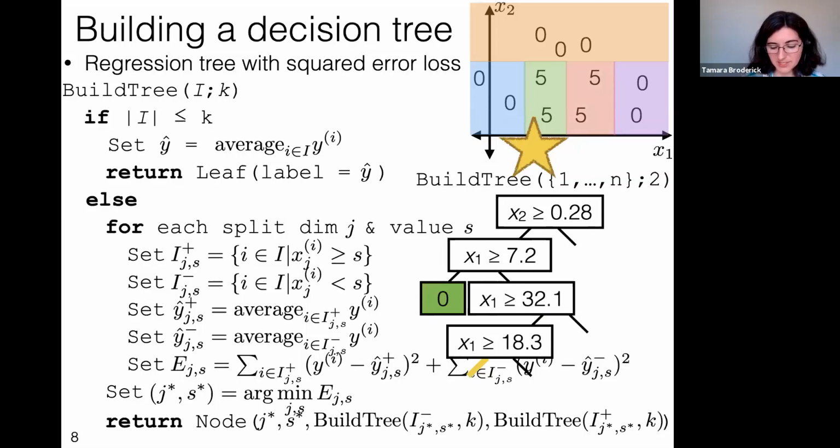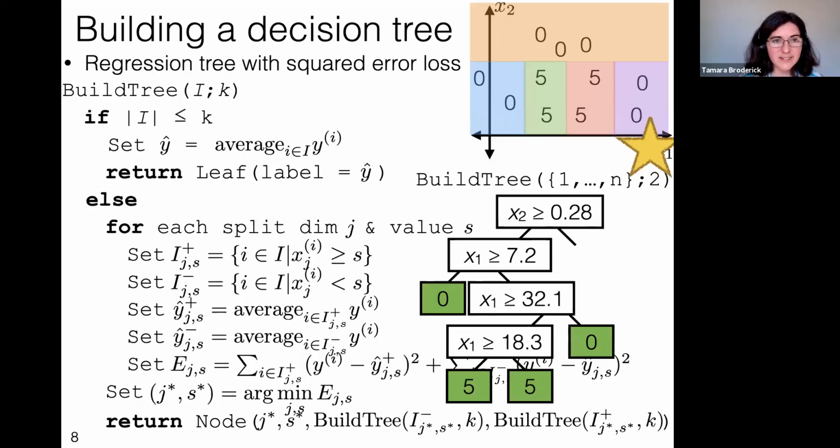Okay, so maybe we happen to split here into some 5s on one side and 5s on the other side. In this case, all the splits are equivalent. There's nothing that's better, and so you have to have some kind of tiebreaker, and maybe this is just where the tiebreaker fell. And so we'll predict 5 on this side, we'll predict 5 on this side, because that's going to be the average. And then we'll go back up to making our left-hand leaf up here, and maybe we'll predict 0 over here.